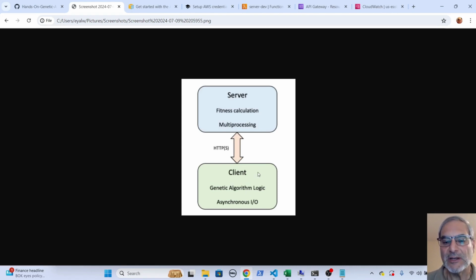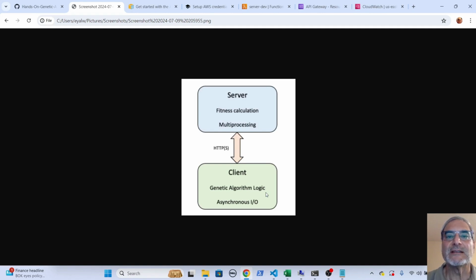The client will be actually running the genetic algorithm, and whenever it needs the fitness calculation to be done, it will ask the server to do that. And what we will see is that the client will eventually employ asynchronous I/O, which means that when it sends a request, it doesn't wait, it doesn't block until the response comes.